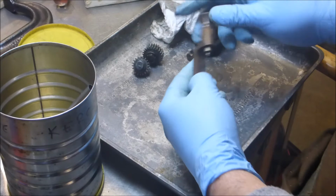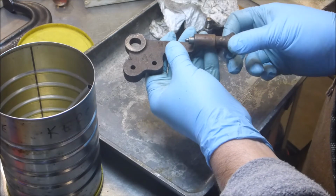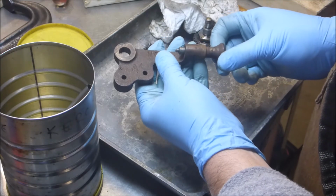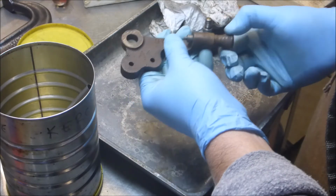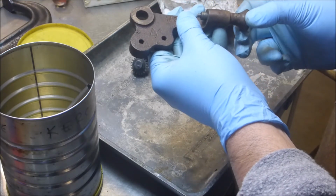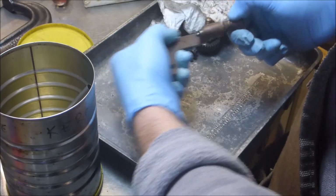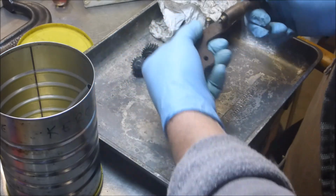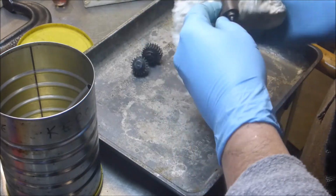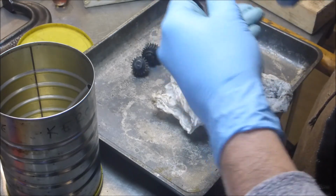Alright, so this was all bent, and my intention was to drive that pin out of there and disassemble this mechanism and really try to straighten that pin. I was having a real hard time driving that pin out, so I've decided discretion is the better part of valor. I was able to get it pretty straight. So it is now going to go into the evaporust, and then I'm just going to polish it up and paint it as it sits.